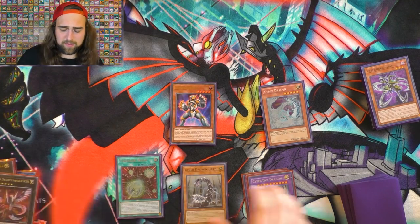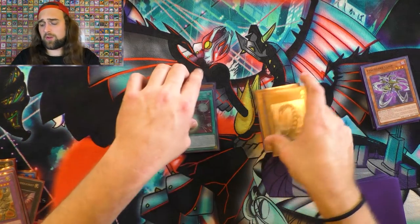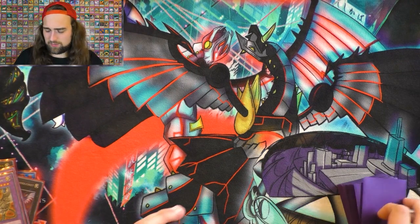We brought out our bad boy boss monster with our first hand. Pretty cool stuff. But yeah, guys, that's the deck profile. My other camera just died on me, so I'll be showing you more test hands and stuff like that. It's all good. You guys have been waiting long enough for these deck profiles. I really like them both.